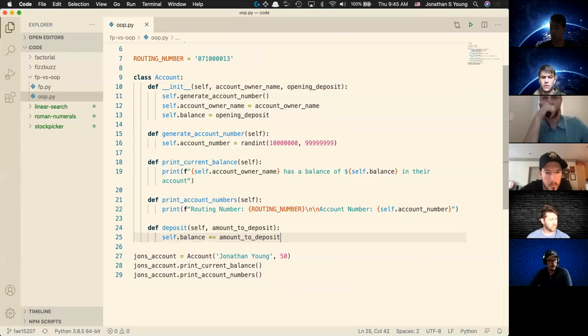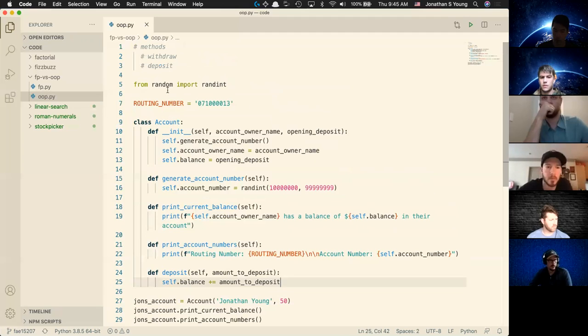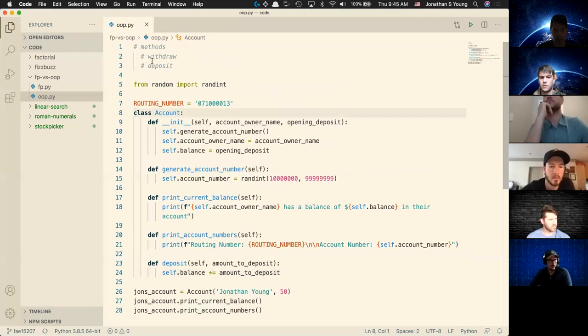That's it. That's all it is. Yeah. So let's repeat what we did. We're creating our bank account class over here, and I have a method called deposit. That's something that you must have access to as a bank account. So I'm going to deposit a certain amount of money, which is going to update the current balance. This current balance over here, I set it initially equal to the opening deposit.